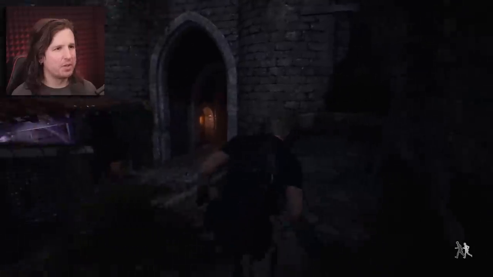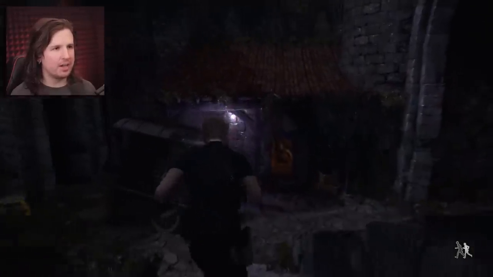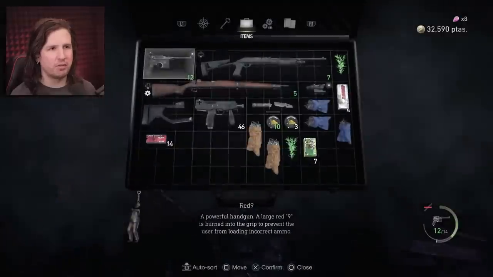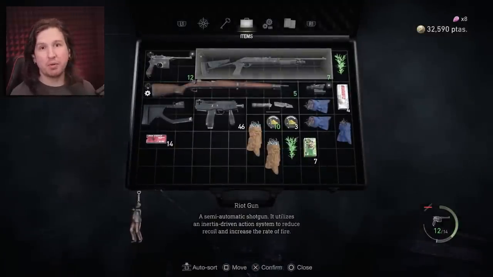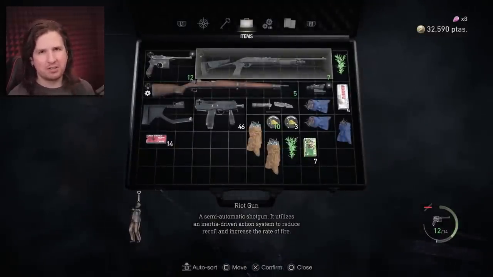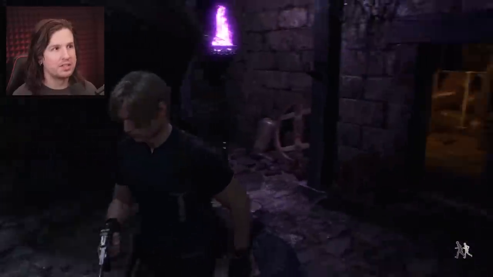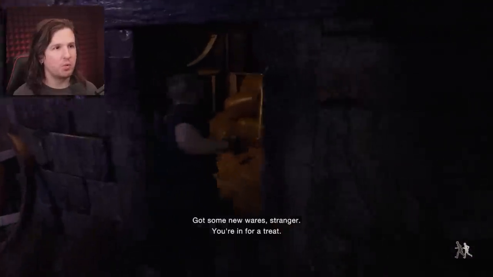But we're back now. At the beginning of the castle in the original game is where you can buy the Red 9 and the Riot Gun for the first time. However, I already have both of those things. So I'm hoping that when I talk to the merchant now that he's going to have the semi-automatic rifle. That's what would make me really happy.